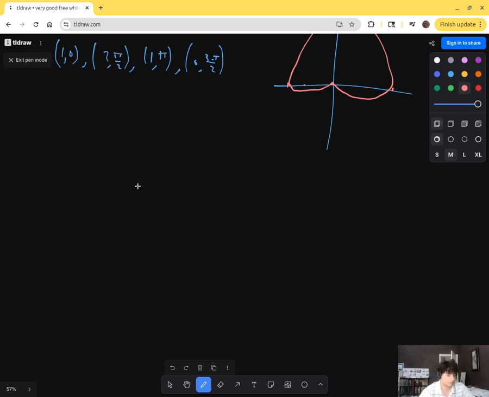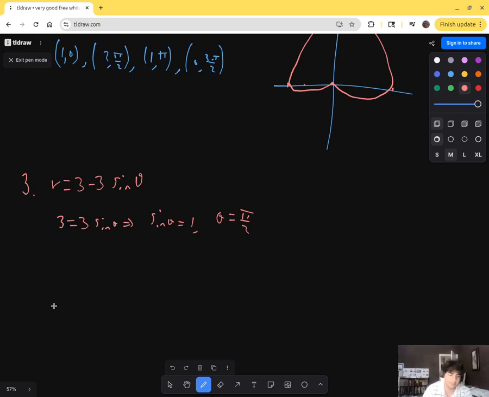And then now let's do one more. Again, these are very simple. r is equal to 3 minus 3 sine theta. Okay, it's going to open up down. So let's go ahead and solve for 0. So we have 3 is equal to 3 sine theta. Sine theta equals 1. So then theta is equal to pi over 2.